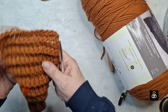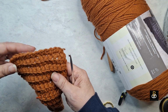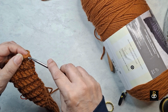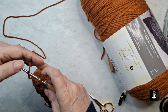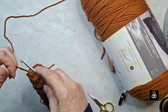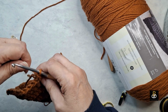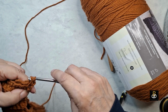Okay, so now I've got to make sure that I'm on the right side again, because we're going to end here and we need to be on the right side this time. So with your right side up and you marked your marker, like I told you, go ahead and join your yarn into this first stitch. Okay, now chain 1 with the skein, not the tail. All right, and grab both tails, and then go back and single crochet into that first stitch.